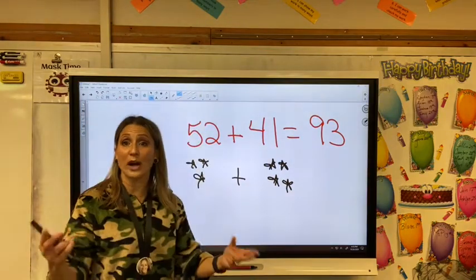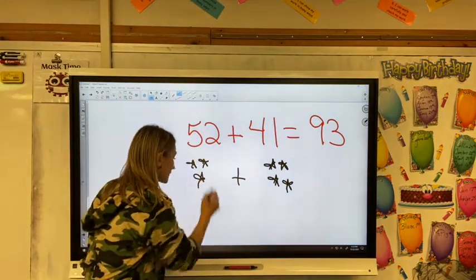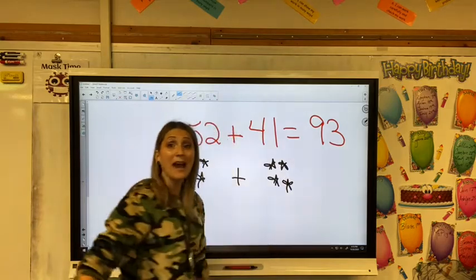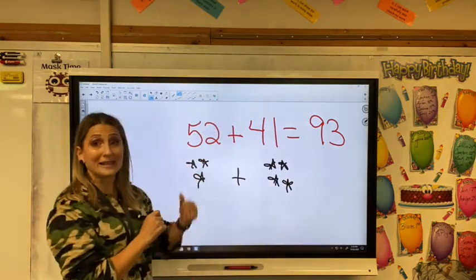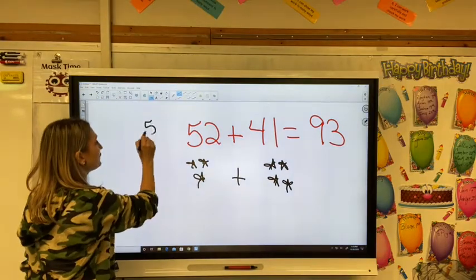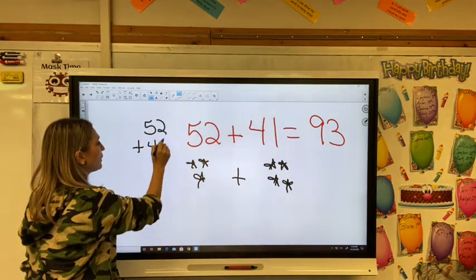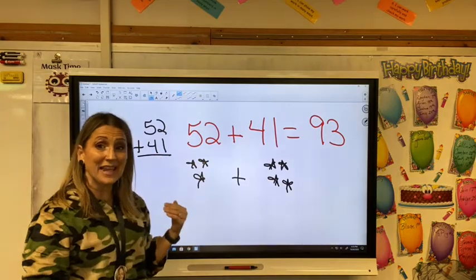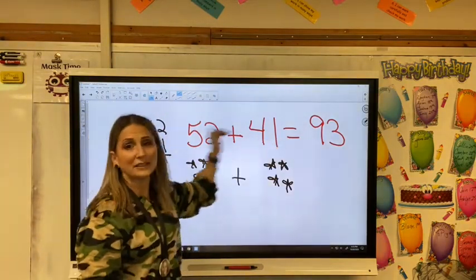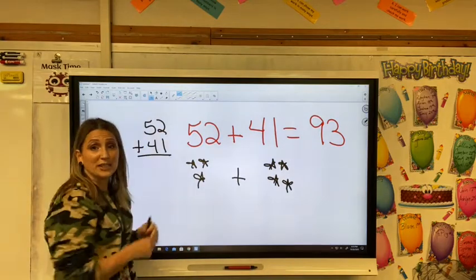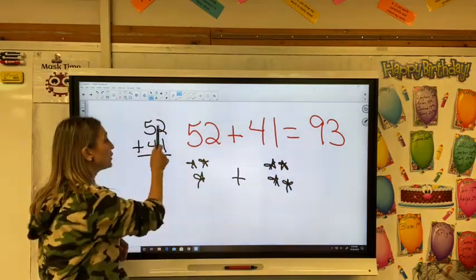And you either did one of two things. 1, 2, 3, 4, 5, 6, 7, 8, 9, 10, 11. You counted them all individually, or you learned how to add these things. And you said 52 plus 41, and you added them up because you like writing problems vertically instead of horizontally. And so then this was easier for you to see, oh, 2 plus 1.